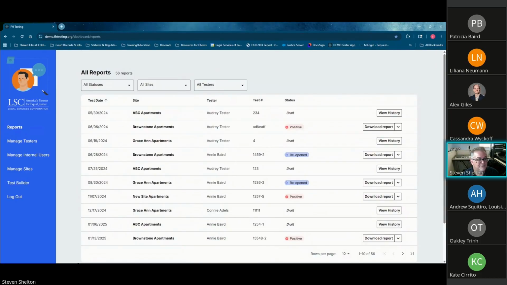Okay, so now you've got to bear with me here, because I've got to log in as a user so I can actually show you what this is going to look like to the tester. I had this open earlier, and then for some reason it closed on me. I have to log in as a different user. That's why I can't do it on that same browser window. Let me log in. Now I'm going to change the screen that I'm sharing here, and we're going to log in as a user.